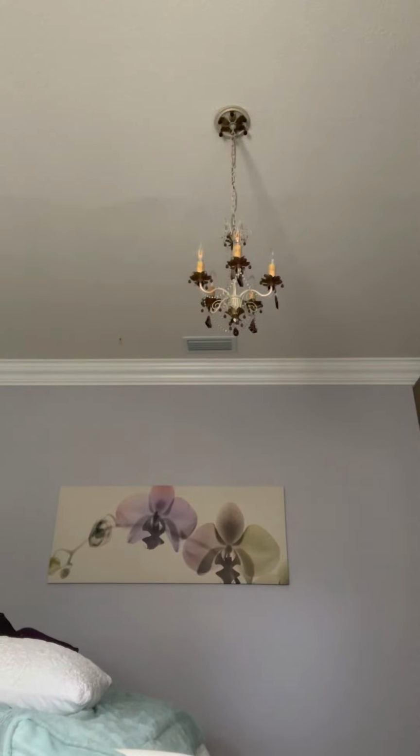Today I wanted to do another back to school look you can do with a nice bright color on the eyes and lips. And for the lips, I was gonna do a nice pop of pink.